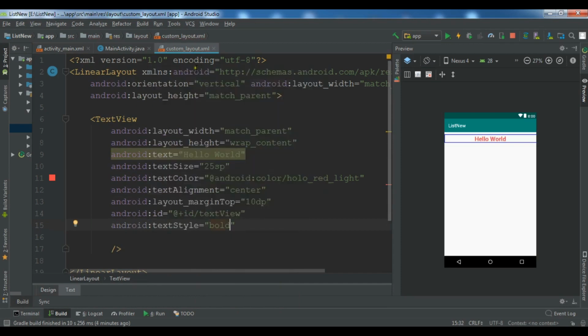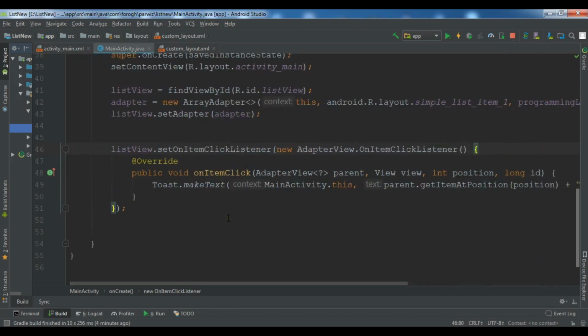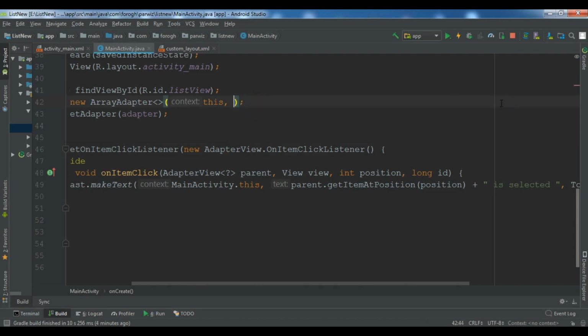Now this is our custom layout, and in the main activity in here we want to give this text view ID. So in here you can see our adapter. I'm going to remove the first one, the layout. The first thing I want to give is my text view ID.